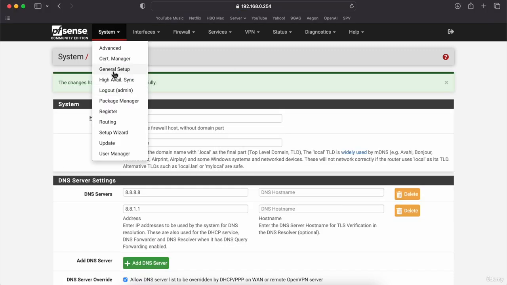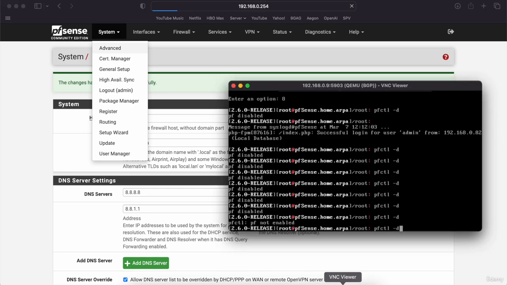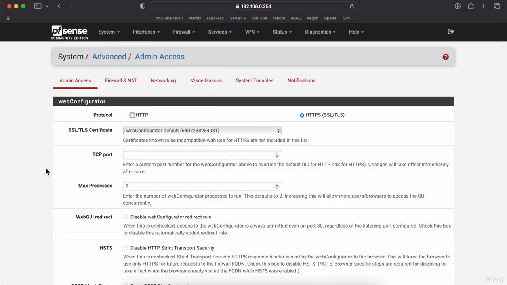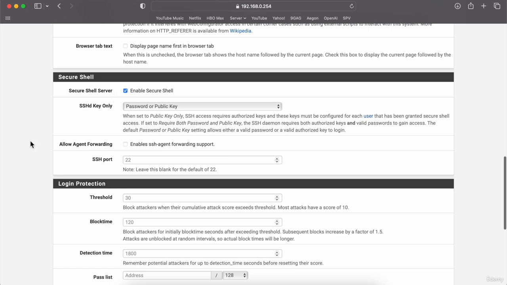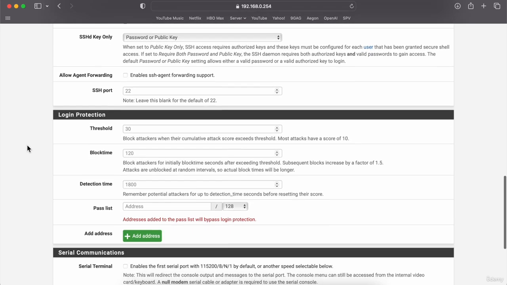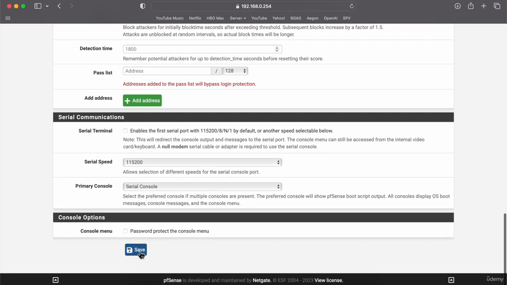Now what I want to do, I want to go to advanced, and I want to go to enable secure shell. I want to enable the SSH access to this device.